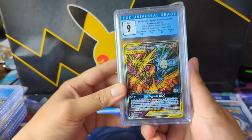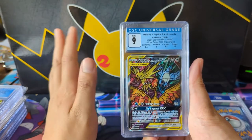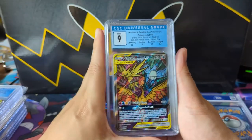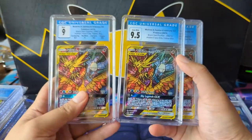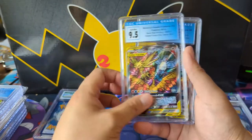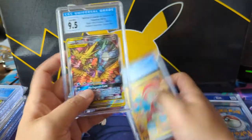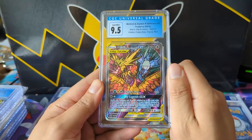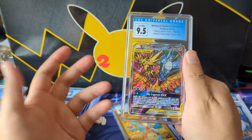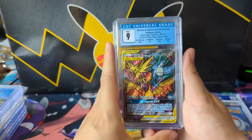Next we got some birds. I feel like this is one of my favorite modern promos. When I think about modern collecting, Hidden Fates was just the most fun I've ever had with a modern set. As far as special sets go — Dragon's Majesty, the Eevee Max for Shining Fates, Shining Legends — this is by far the best promo in my opinion. You can pick up a Gem Mint version, which I think would get a PSA 10, for like $25 shipped, or a nine-plus for maybe just under $20 shipped.